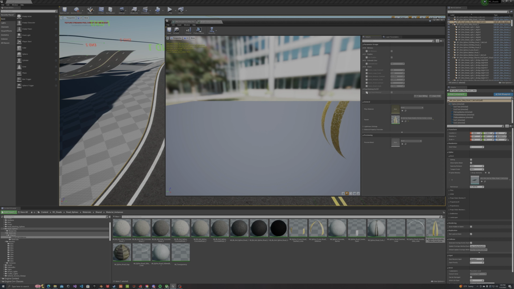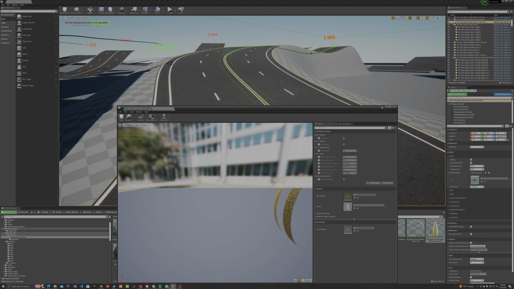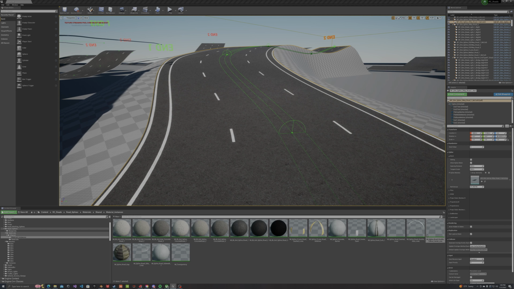What you would do is just check that. So I'll check that. When you do this, if it's the first time, you may see down here in the lower right it's compiling shaders, and it'll just take a moment to process. Just wait till that's done. And then I will check it to turn it off. Now the road marking you see there is turned off.